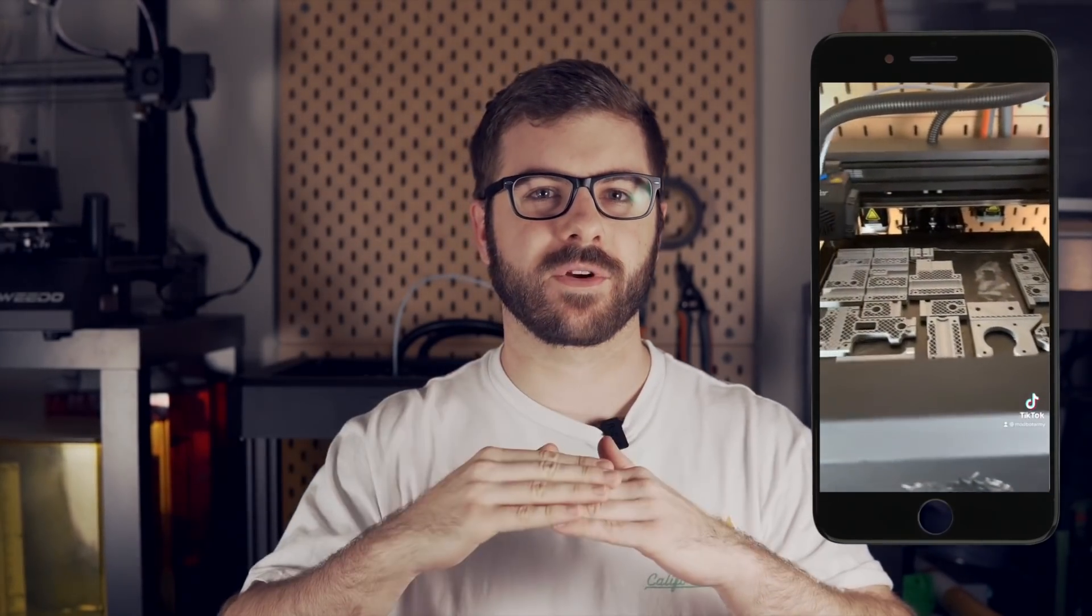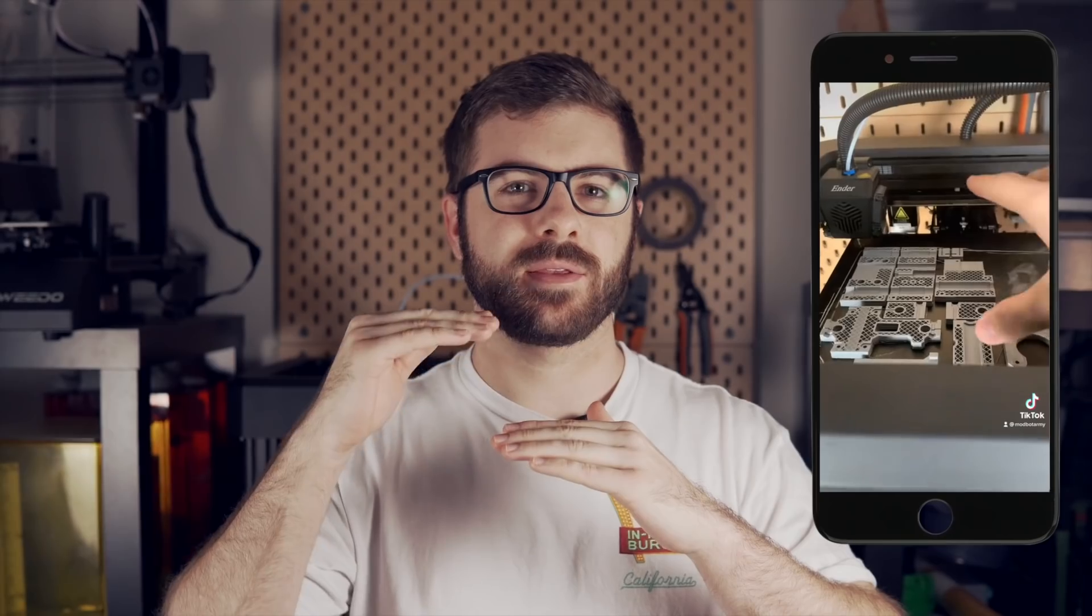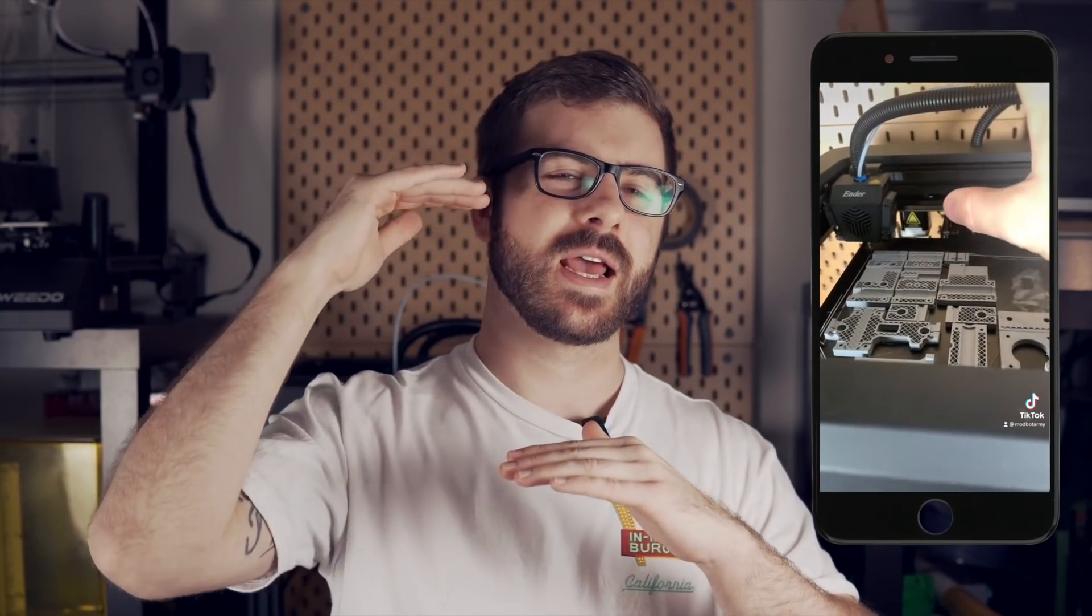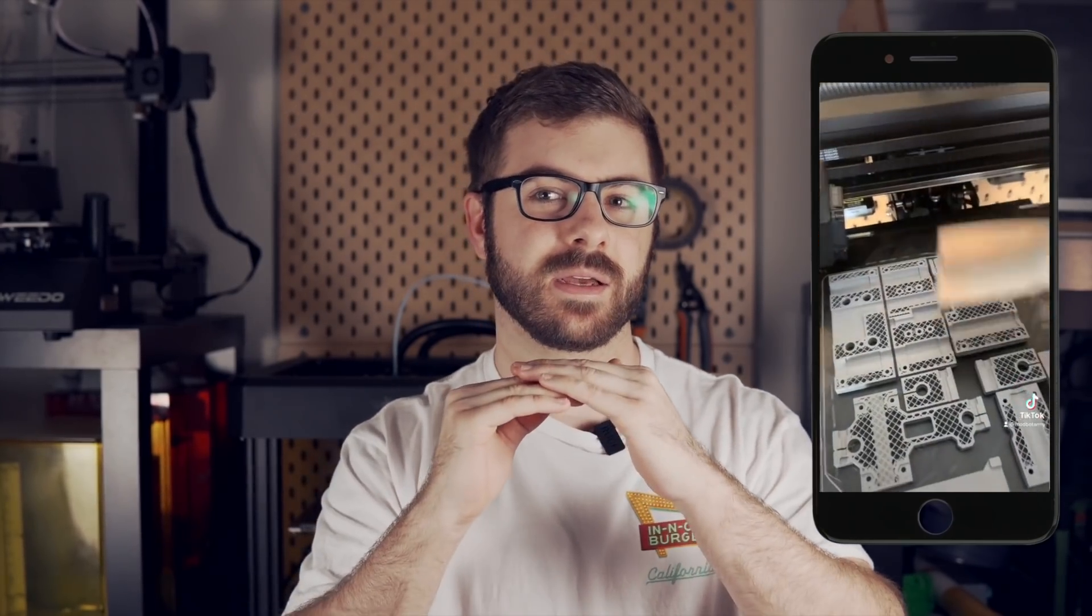The third time I sat and watched it every second for the first 20 minutes to see what was going on. It seemed like the prints would start off great and then as each layer would go it seemed like the nozzle was digging in more and more. The first layer was great, then it looked like the nozzle was too close, then super too close, then way too close. My initial thoughts was maybe there was something off with the z-axis and it wasn't turning as much as it should be each layer. It also felt to me like it could be extrusion related, like certain areas where it was under extruding and other portions where maybe it was over extruding.